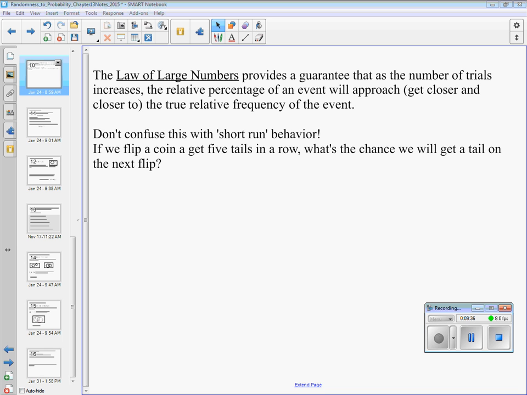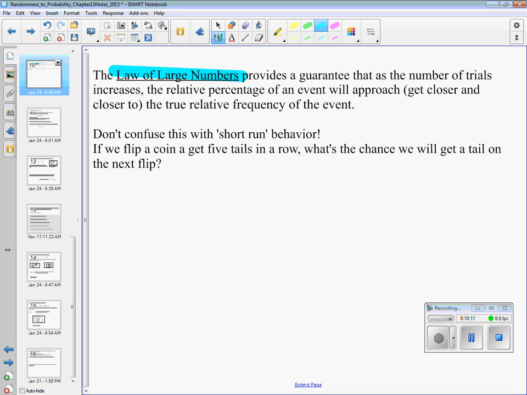All right, so here's an idea that you should have read about in Chapter 13, something called the law of large numbers. Since you already read about it, I want you to summarize it in your own words. Somebody tell me what it means. It means that when an event occurs enough times, it eventually settles down to what the actual probability was going to be. That's a great way to say it.